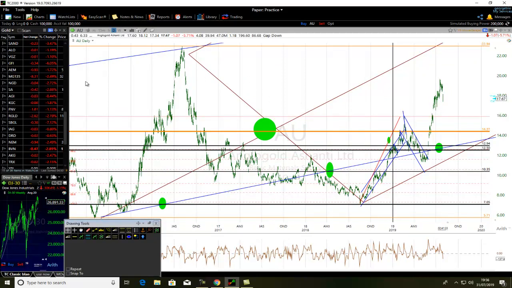Now, when you are swing trading a stock like this, you must always check the S&P 500. Why? Because we are trading first the market. So this is something to do with gold, but it's a gold producer. You want to see what the general market sentiment is on that day. And then you give priority to bullish setups when the market sentiment is bullish, and bearish trading setups when the market is bearish. So this is it.